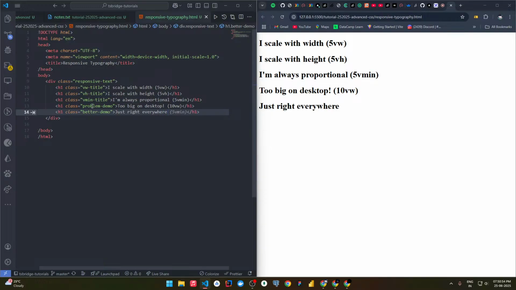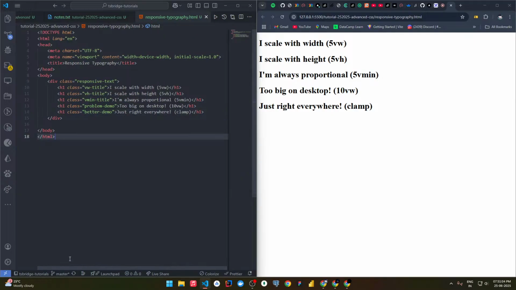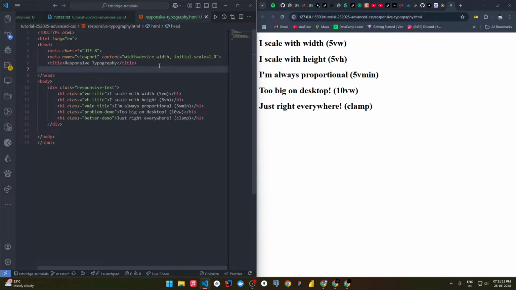Okay, so currently we see all the texts have the same size. Okay, let's start giving some class names, the styling. So first we will see the responsive text. Okay, this will be the responsive text container. Let's give some padding to it.